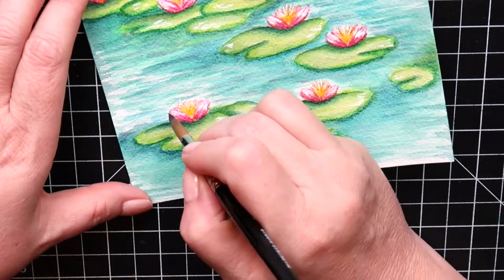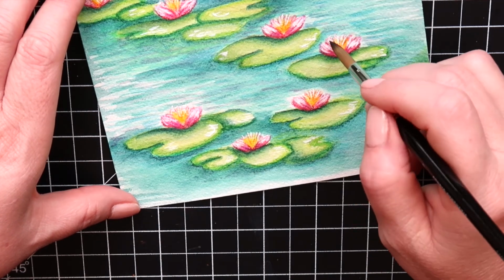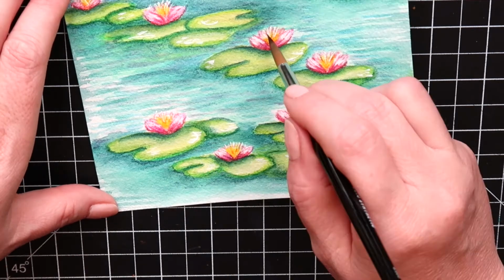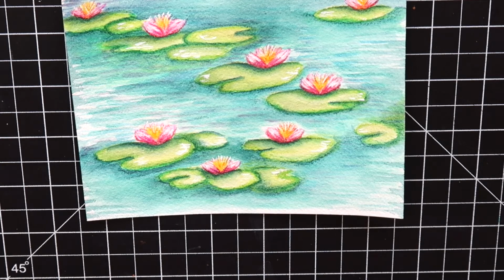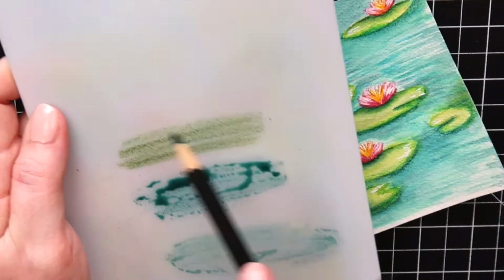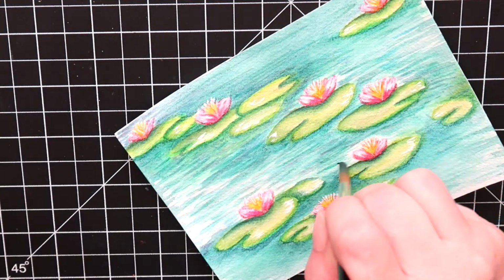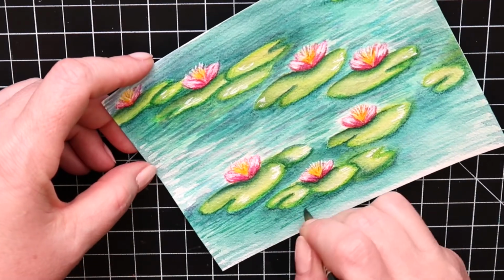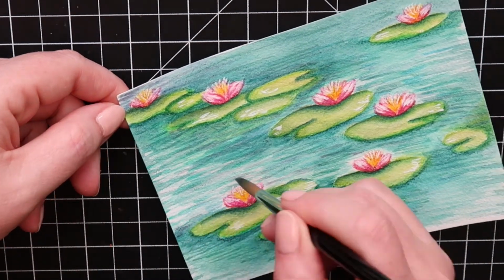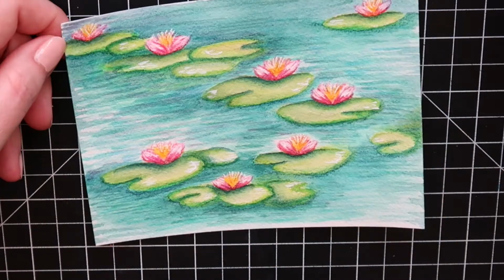I really love the freedom of being able to play. I love having all my pricey watercolor pencils. I do, I love them so much. You can't beat them. But when I just want to play, I'm still reaching for my budget affordable watercolor pencils all the time, because if I don't like it, I haven't wasted anything. Still at that point in my hobby. Now if I'm paying big money, I expect them to be lightfast, but these don't have lightfast ratings. The price reflects that. So yeah, I had a lot of fun playing with these.